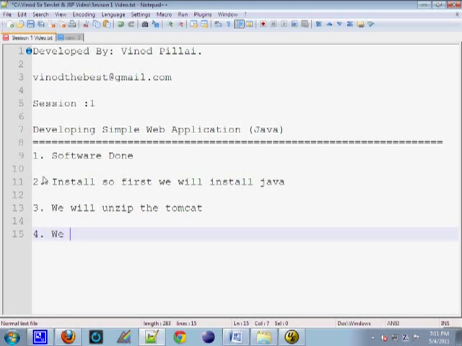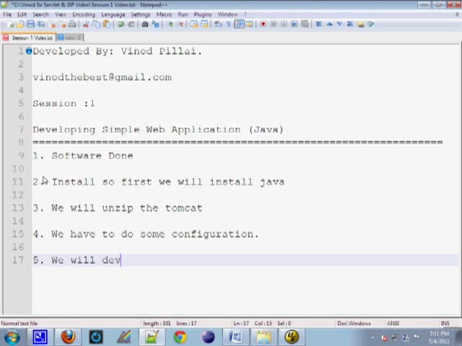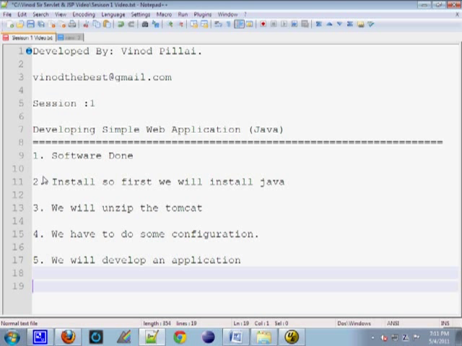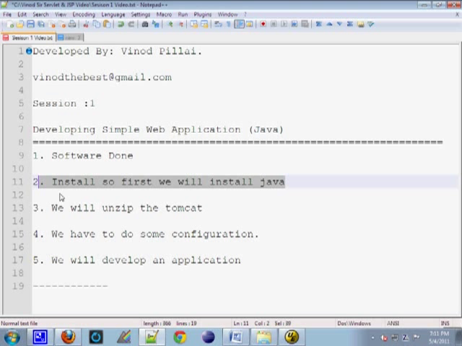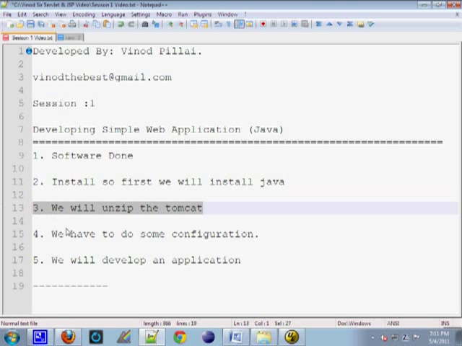Fourth, we have to do some configuration. And finally, we will develop an application. I've already installed Java; it's simply clicking next, nothing else you have to do. The Tomcat unzip is also done.